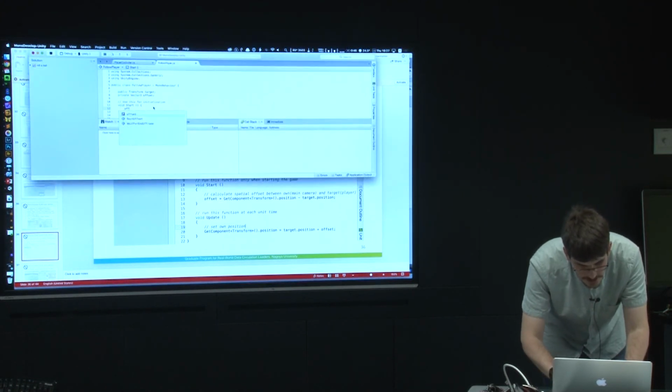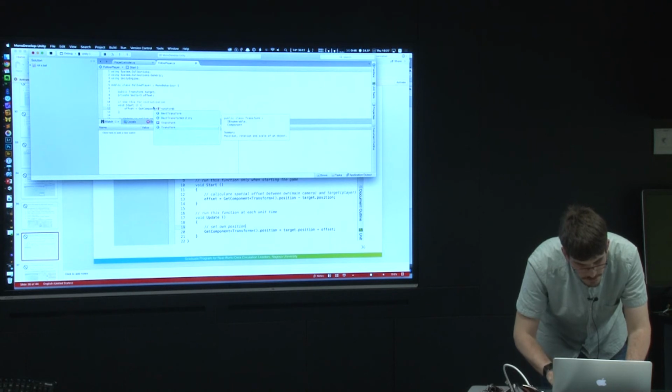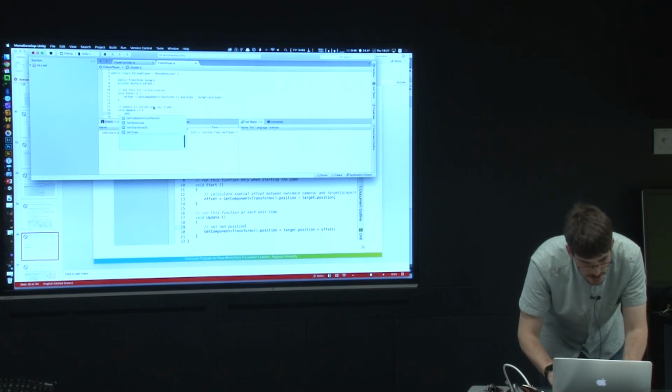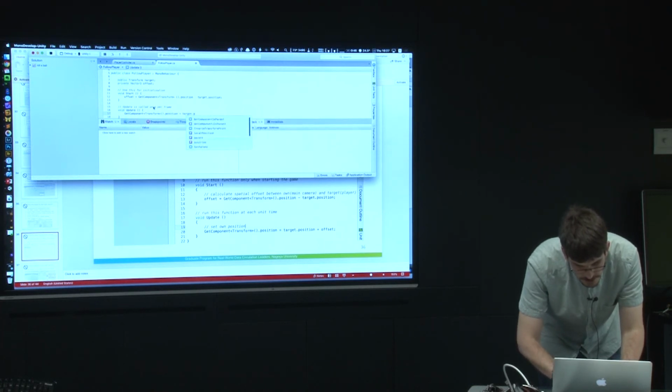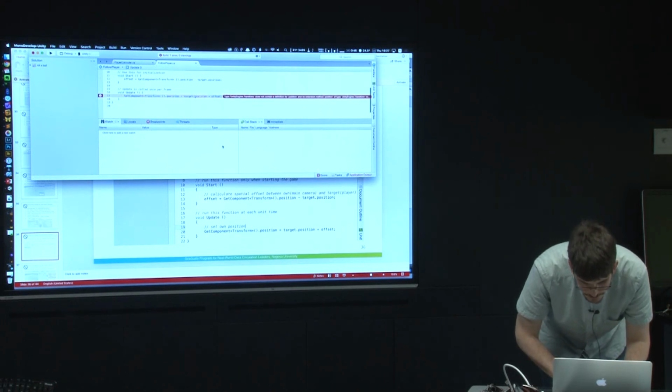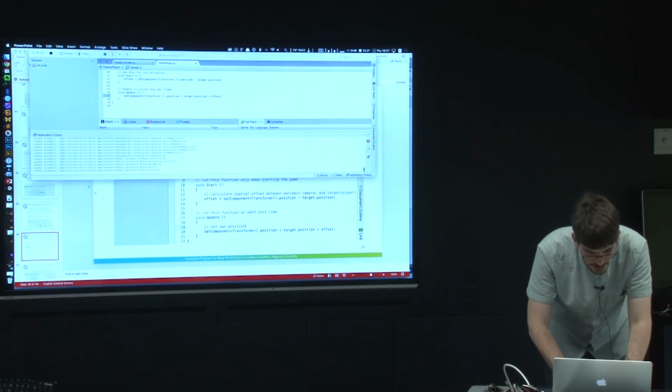So in the Start, GetComponent, Transform position minus target position, and then GetComponent Transform position is target position plus offset. Okay. Target position. Okay.